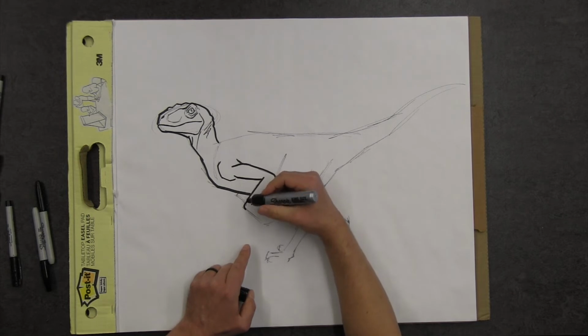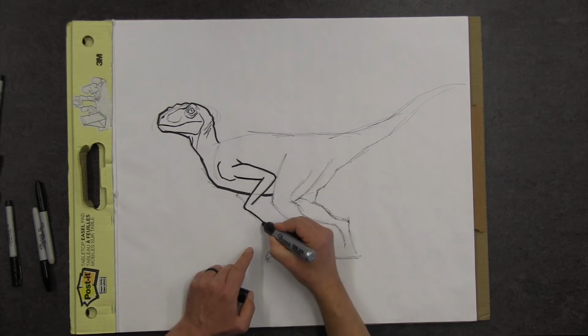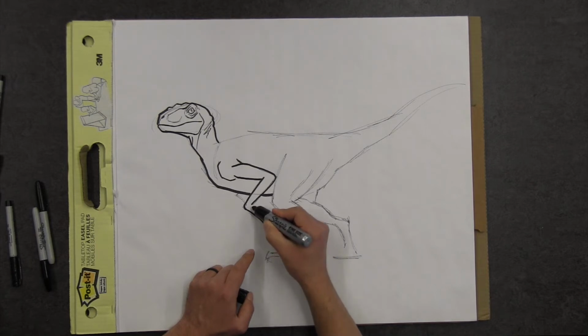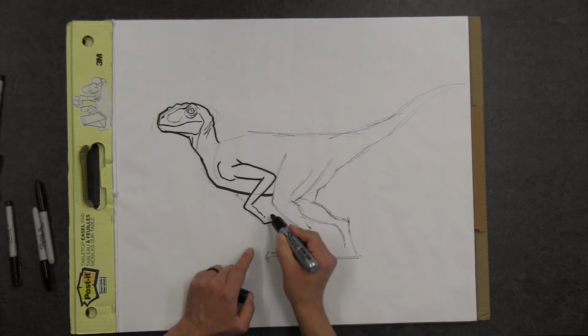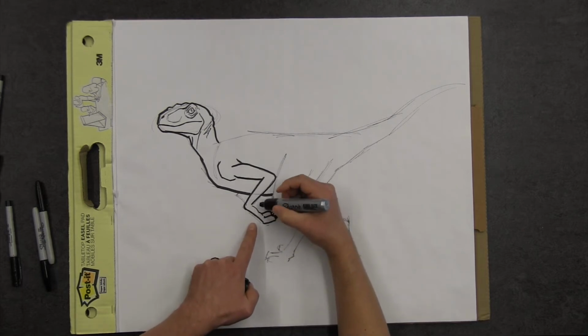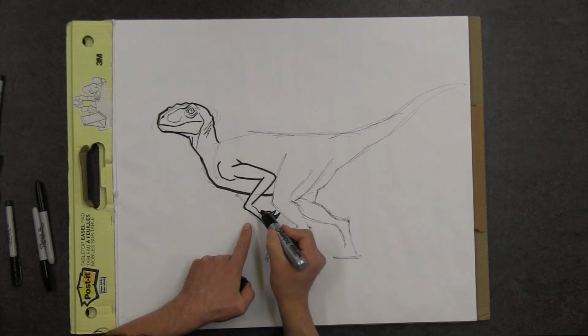And the hand, I'm going to give it two very visible fingers. Kind of come down here, and I'm going to put a finger that looks kind of, we're going to bring this down, and right here where that joint is, I'm going to give just a kind of a chubby ended finger right here, and I'll add that claw, but I'm going to apply the other finger on the other side of it, just like that. And we're going to give this a nice claw there. And then I'm going to go ahead and add the fingers on the back side, which is going to be 2 more fingers.